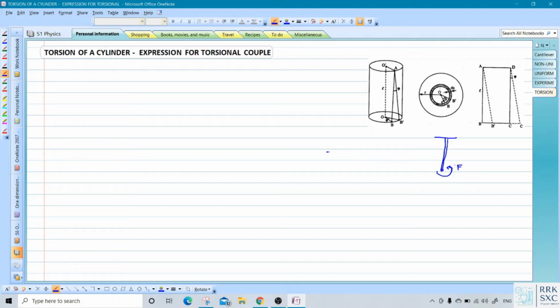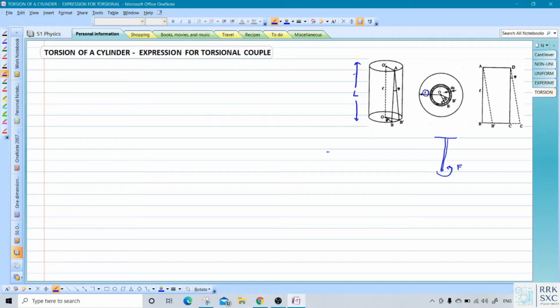So the first one is a cylinder. Okay, so you have a cylinder here and assume that the length of the cylinder is say L. So this is the length of the cylinder. So capital L will give you the length of the cylinder and the radius of the cylinder is small r. So you can see that small r in the second figure. Okay, so here you can see the small r.